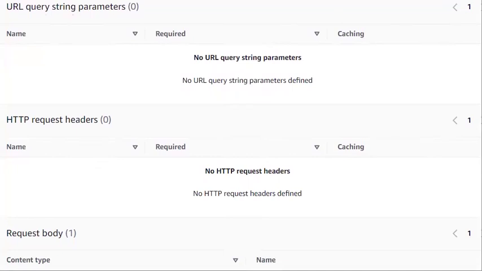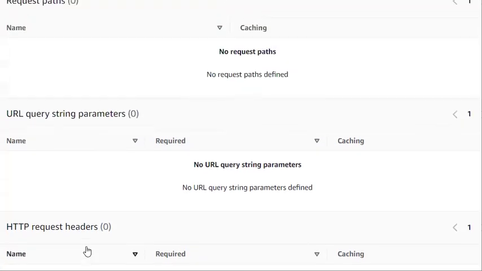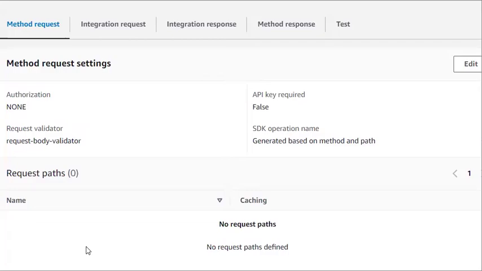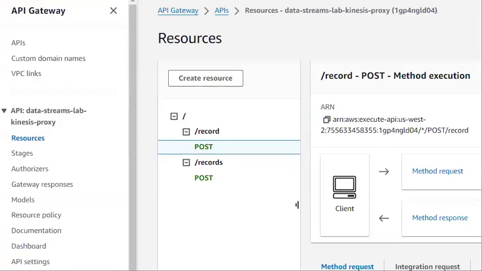You also need to see what the content type is: application/json. We're going to use this in our program that we use to put our data into this. So we have an API Gateway that we created previously and attached to our lab Kinesis stream.